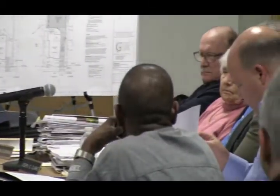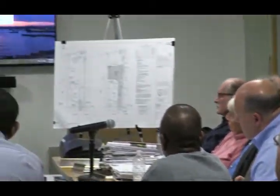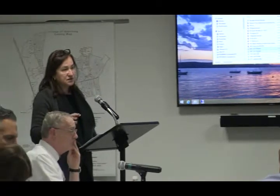The original intent, I obviously can't speak to. But historically, the coverage has been more about the visual impact of how much of the site is covered, not so much tied to, if at all, the porous versus non-porous part of the site. When the 40% coverage or any of the coverage metrics were developed, it was for impervious surfaces only, because the house coverage, principal building coverage, is different.